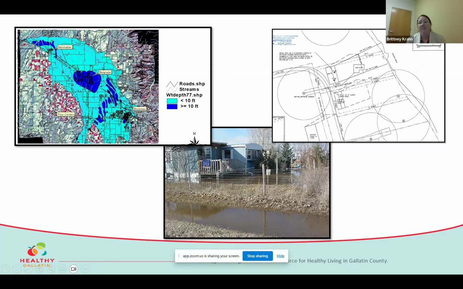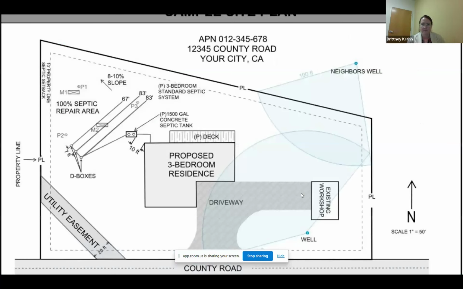And they have to meet state standards before the end of that zone of pollution, but that state standard is 5 milligrams per liter. And so you're hoping that by the time it hits the river, it is much more diluted, although once it's in groundwater, dilution is the only thing that's really happening. There's not a whole lot of treatment. And then the bottom is a local trailer court that was exhibiting some flooding, which is on a septic system. So this is why we don't issue septic permits in floodplains for the most part.